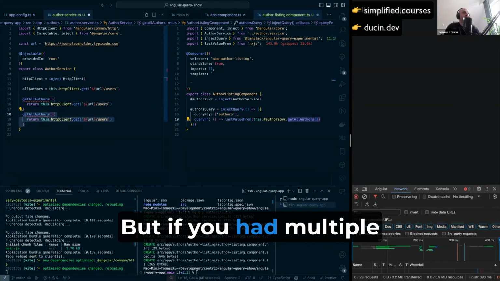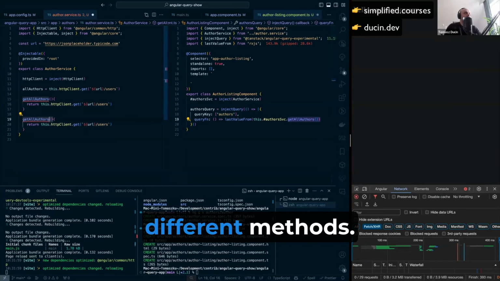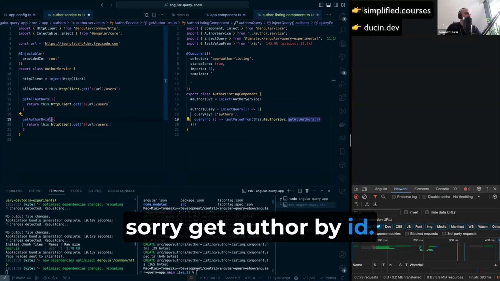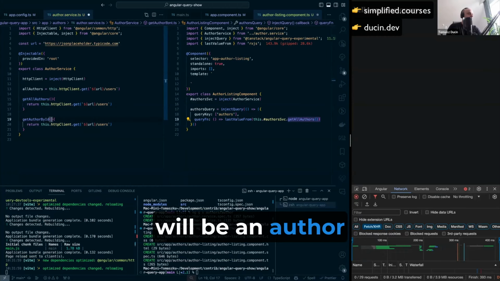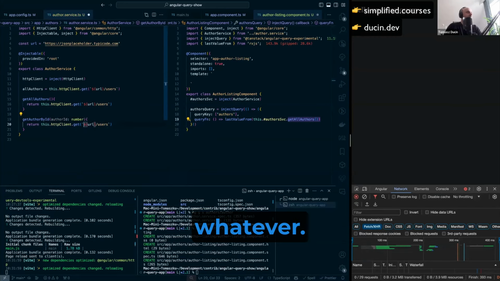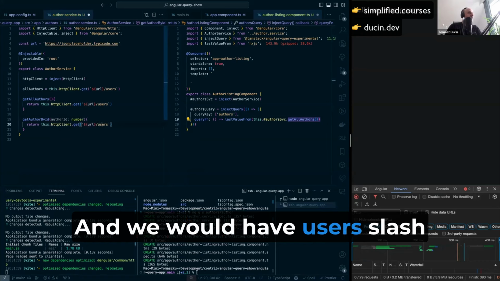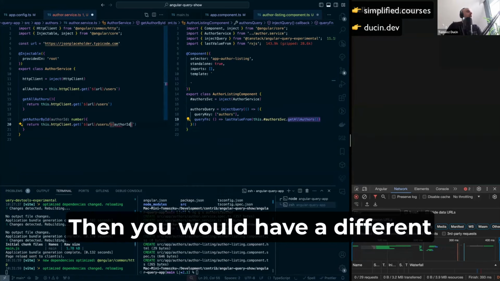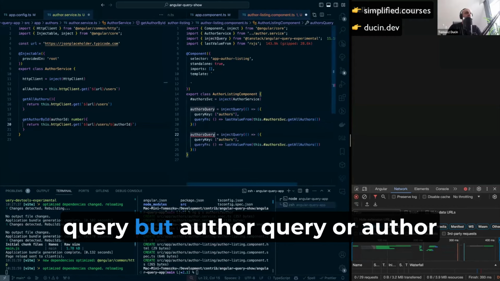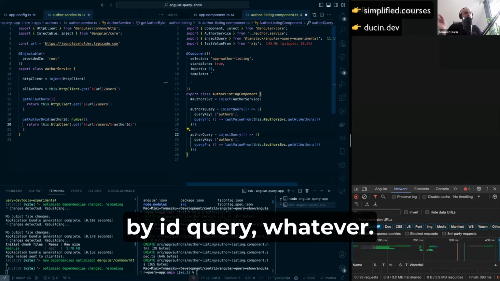But if you had multiple different methods, so let it be get author by ID, and let's make it that there will be an author ID, let it be a number, whatever, and we would have users slash author ID. Then you would have a different query that would not be the authors query, but the author by ID query.